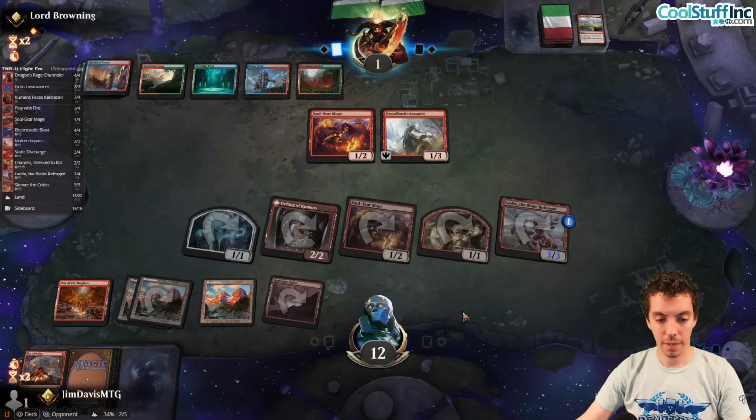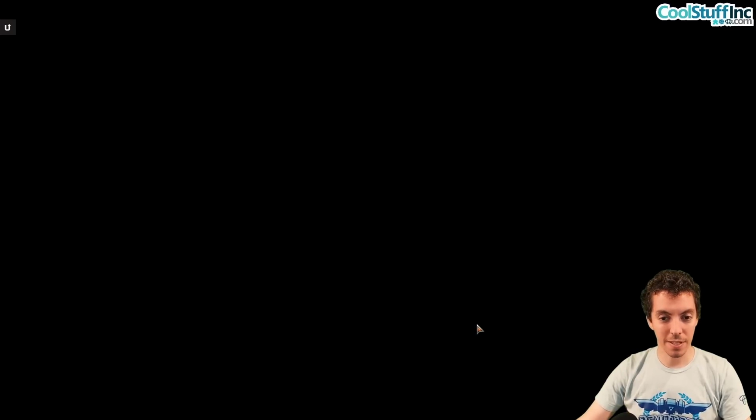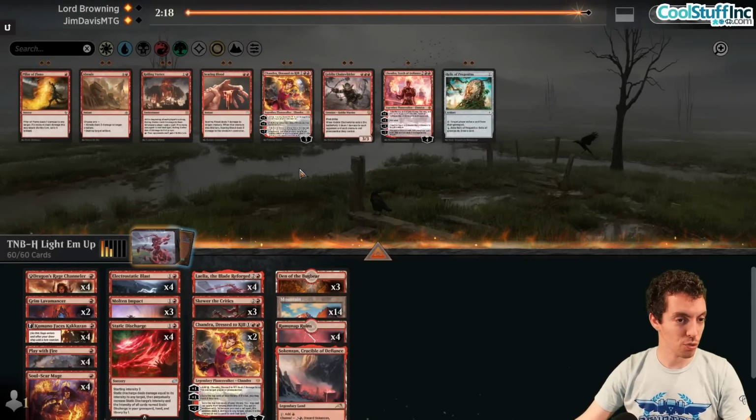They go to 1. We have Ruins in play and Bugbear. Wow. Somebody call the police, because that was a robbery. Game 3 on the draw.